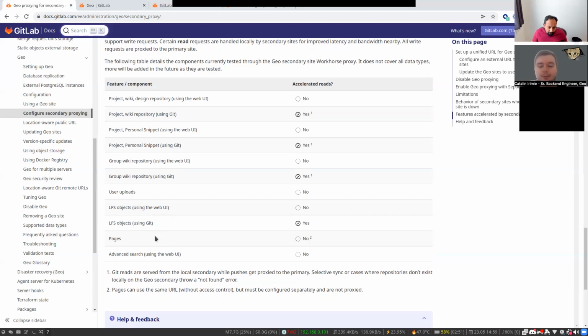Can I just pause you there, Galen? When you say we can serve them locally, if it hasn't replicated, we only serve what we have, right? So let's say the primary has a few objects that haven't been replicated. When you access the secondary as a user, you only see what was replicated. There's no indication that it's behind, no indication that the primary has extra information. What is the current experience? Or do we intelligently just pull it from the primary if we don't have it on the secondary, because we know it should exist but hasn't come across? So the request just gets proxied to the primary.